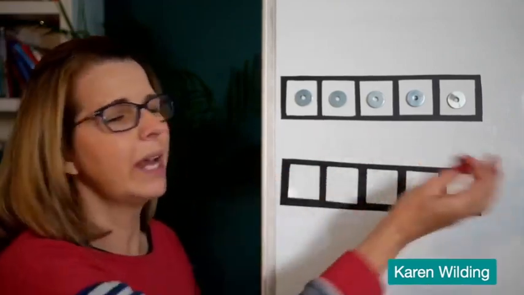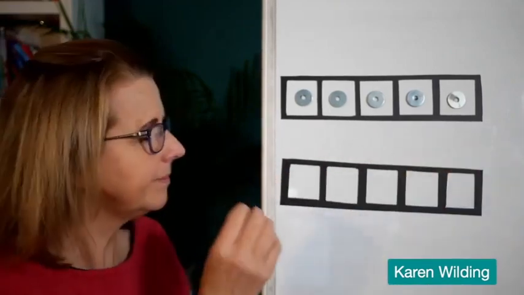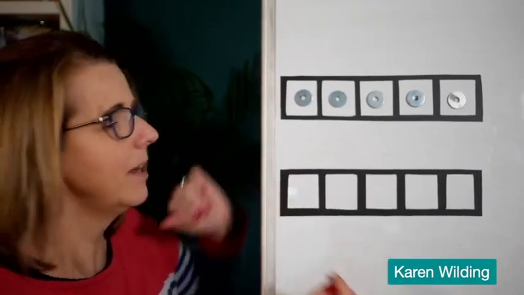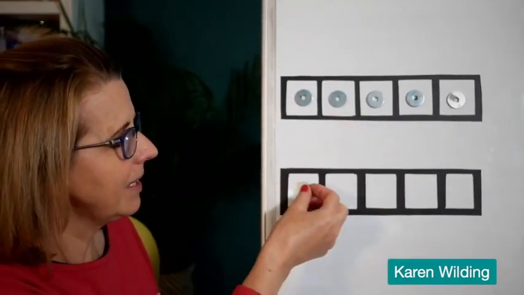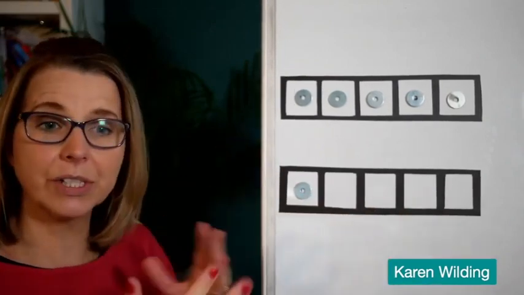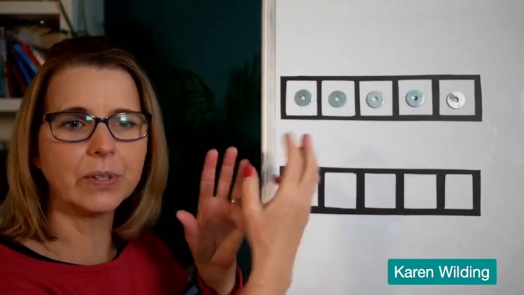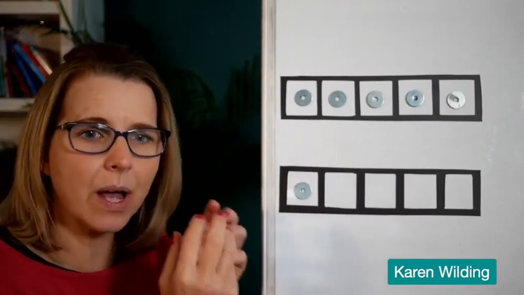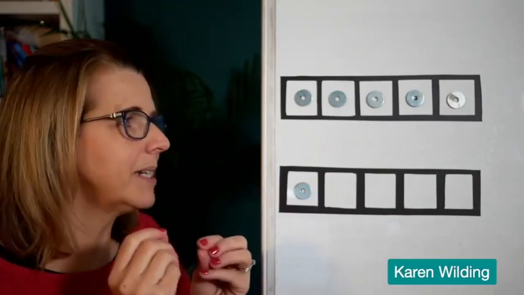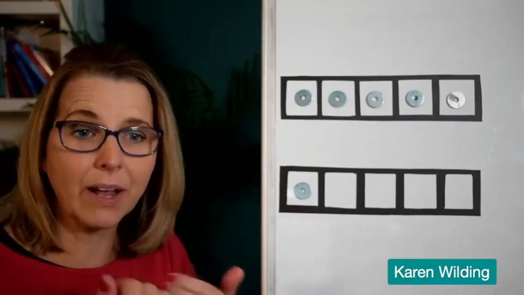So what we do is we have another 5 frame. Sorry about that. It'll bother some people, won't it? Make it straighter, Karen. Okay, so this child here needs to start a new 5 frame, and you get this sense that there's lots of space there. So this is about full and not full. It is not about 5 yet. That's a big deal for us as practitioners to get our heads around and to back off with.